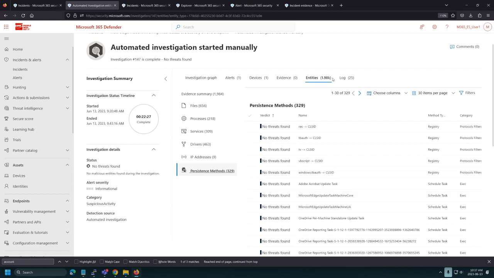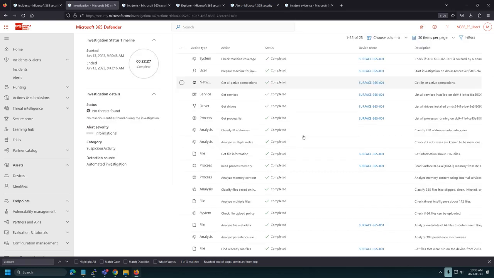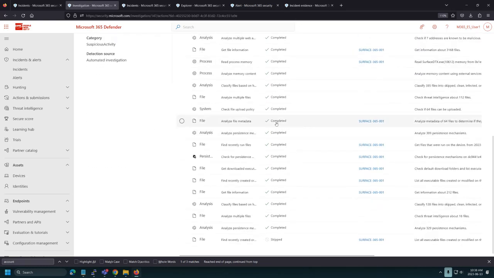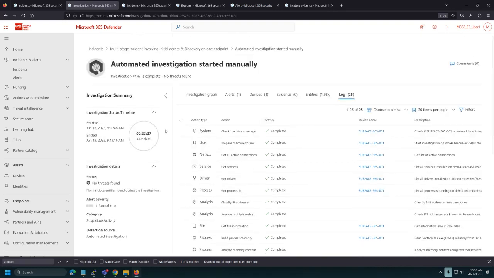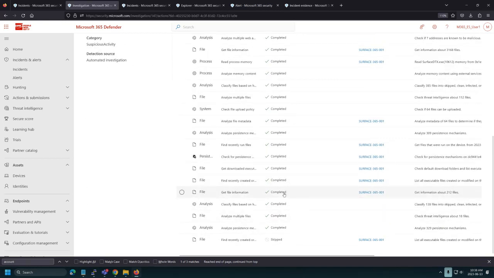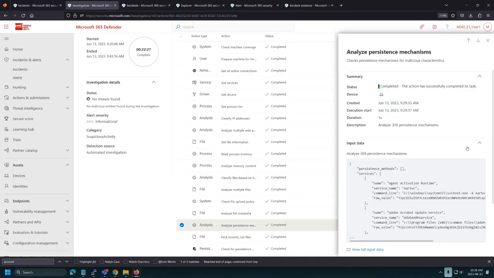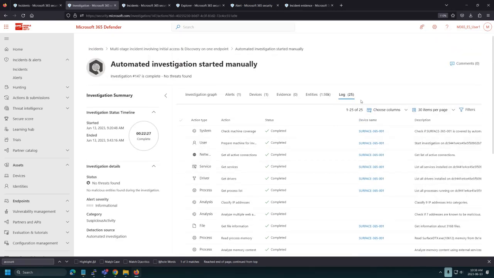All right, but you've got that full details around what was looked at as part of this investigation. And again, we've seen 3 investigations here. Another really cool feature that I think is really handy is you can see exactly how the investigation unfolded. This is particularly handy if sometimes you'll see a notice here as opposed to complete. It's going to say either in progress or waiting for device, and you'll be able to see what stage of the auto investigation it's either stopped on, waiting for the device, or currently executing, which is very cool. And you can get details, if you wanted to, around exactly what happened with that particular stage of the investigation. Again, that's the auto investigation.